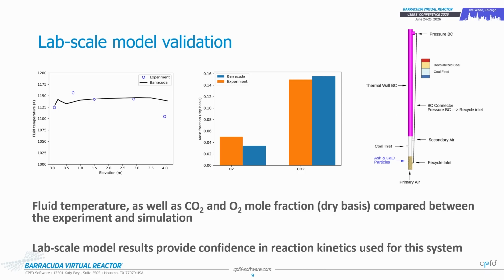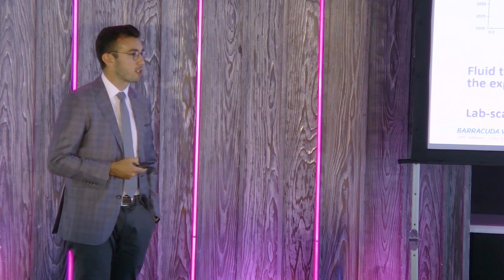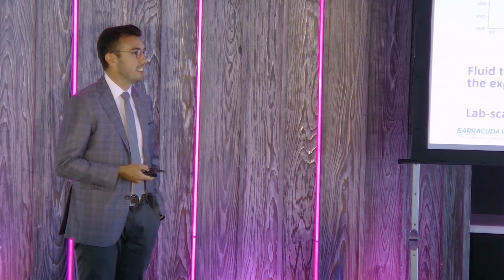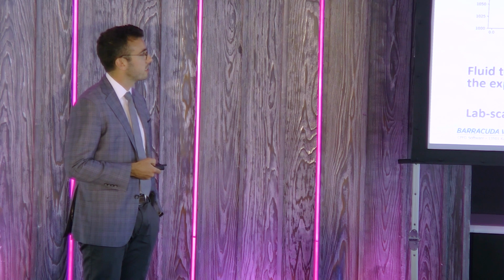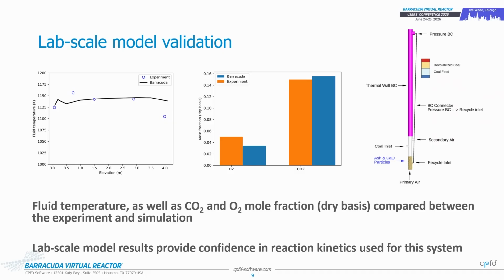I did want to mention we do use a thermal wall BC here. We want to make sure we can capture the heat transfer from this process, and so we're able to use a newer model feature, which is heat transfer resistance. So combustion happens here. The solid fluid particle mixture travels up the bed, it exits through this pressure BC, and then it's returned back to the bed here.